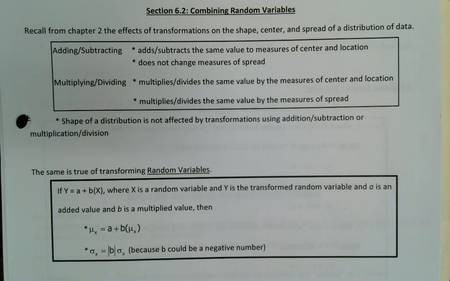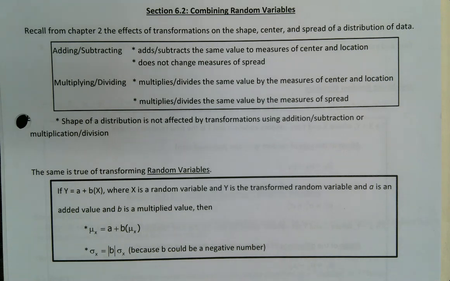Everything changes by that same factor, doesn't it? Doesn't the standard deviation also now change? Because now the numbers are 10 times as far apart, right? Everything is spreading out much farther. So, multiplying or dividing impacts the mean, but it also impacts the standard deviation. It impacts both. Now, how do we apply that? How do we transfer that to algebra with random variables?